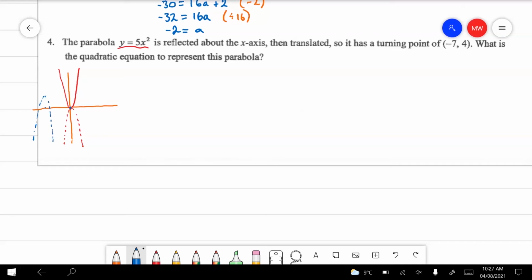So ultimately, the equation ends up looking like this. We'll do this simply, and then go through how to describe it, if you are asked, as an extension. So first of all, if you start with the equation y equals 5x squared and you reflect it, it simply becomes negative. It goes from being a happy face to a sad face, if you like. The red lines on the graph. Now, that's reflected.